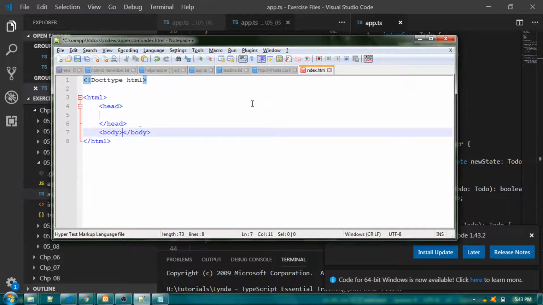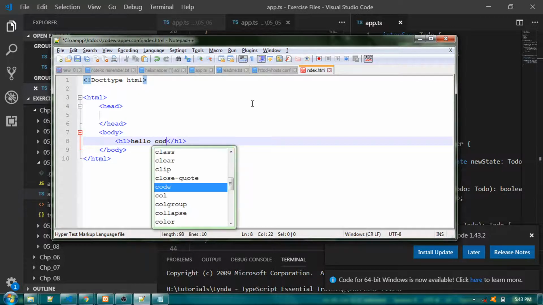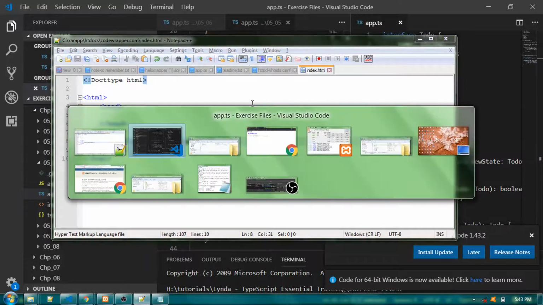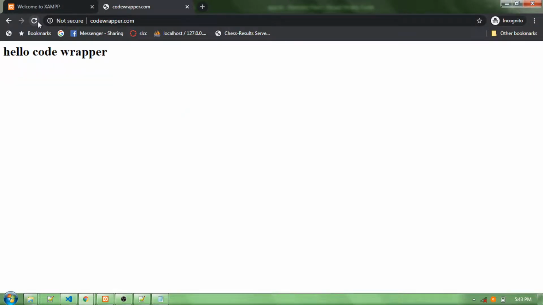Inside the body I'll put an h1 tag, and save this file. If I go back to here and run this, now you can see my index file open in this location.